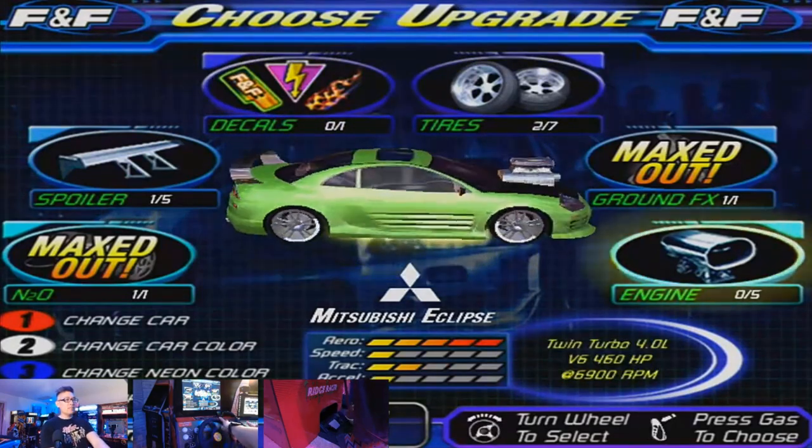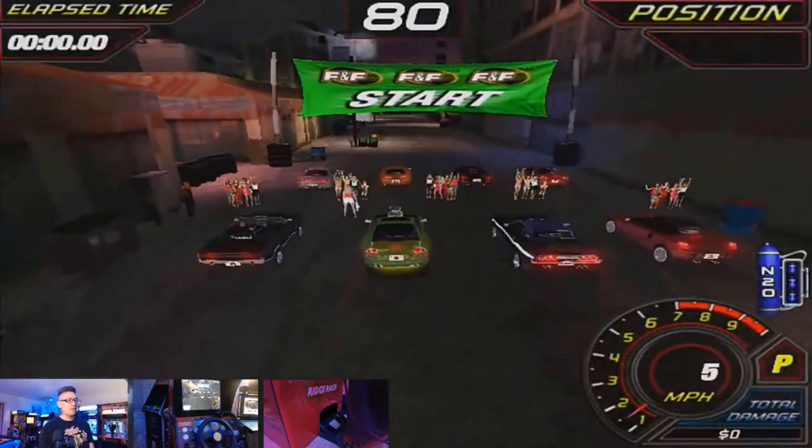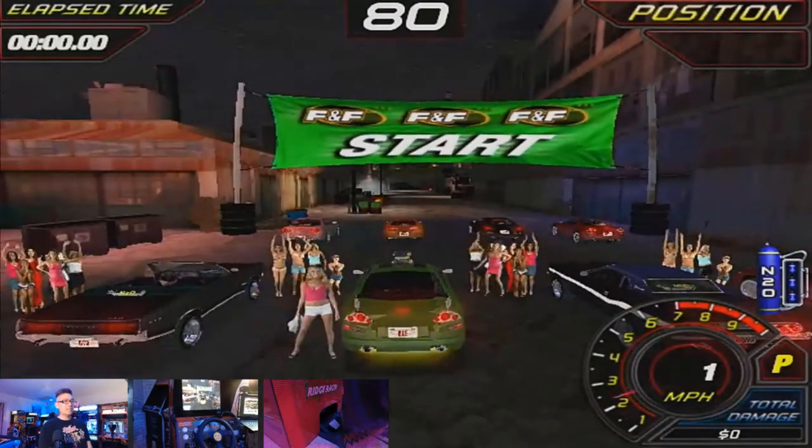Let's give me an acceleration boost. Let's do acceleration boost. So now I have a giant engine on the top. So this is not movie accurate. There was never a giant engine on the Mitsubishi Eclipse, but you got your spoiler. Got speed.